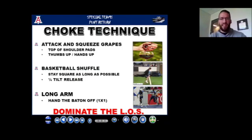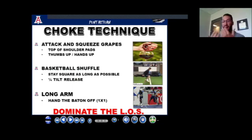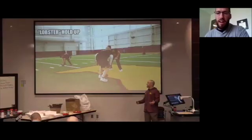Our whole point is this: dominate the line of scrimmage for as long as we can because what? We want that returner to catch that ball and have space. And if he has space, he can find the vertical seam, hit it, and gain us 13 or more yards of return, which is what we're shooting for. Okay, so just to show, this is Rod Wagner right here with Minnesota talking about it, and it just slows it down a little bit. I like how he does it where he's showing the examples, right? And it's just to show what we're trying to talk about because they teach something very similar, right?